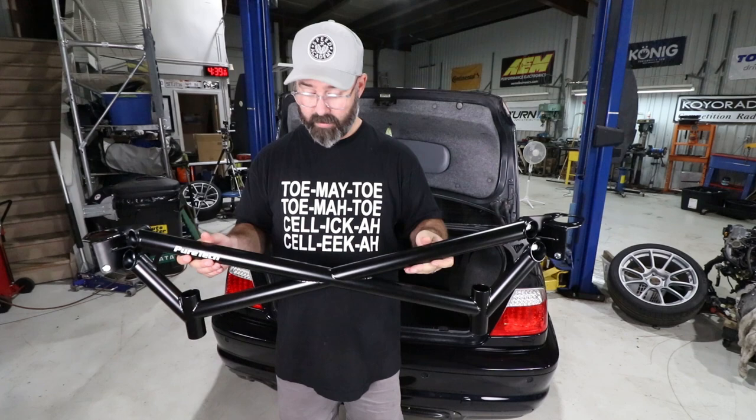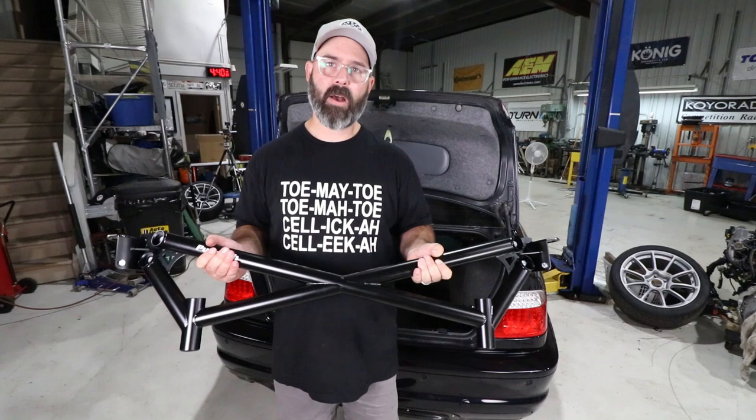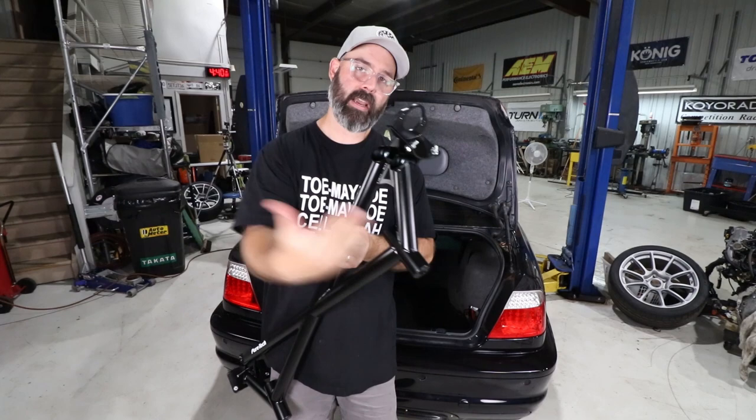So we will show you how to install this right now. Of course, with the subframe on the car, we'll just show you how it goes into the trunk portion of it. And they provide longer bolts that go through this, through the subframe, tighten it in from the bottom, and you've got yourself a match made in heaven.